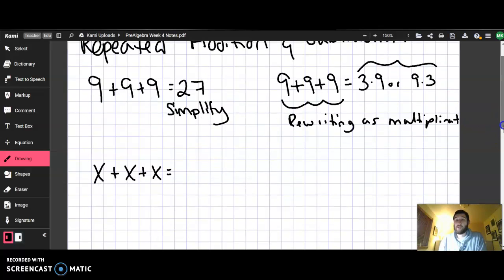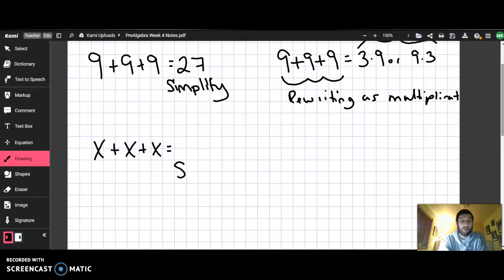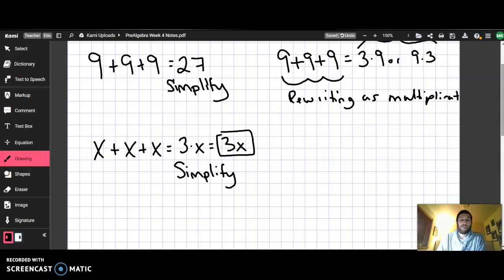With the 3 x's, we would just call it simplifying. And to simplify this, since we can't figure out what number it is, the only way to simplify it is as 3 times x. And like we talked about before, multiplication can be written without a symbol, so just 3x. And that is completely simplified. It is also rewriting it as multiplication, but here that's the exact same thing. I'm not saying anything different, because that is as simplified as it gets. So let's take that a step further.